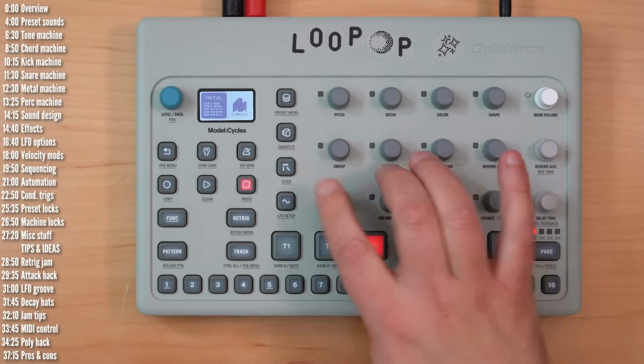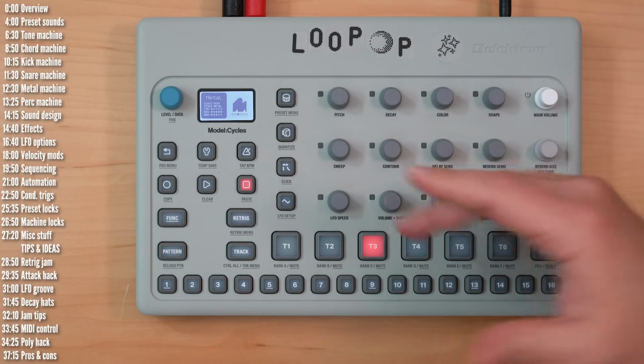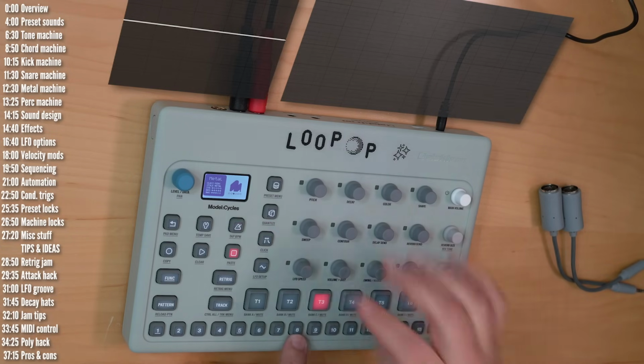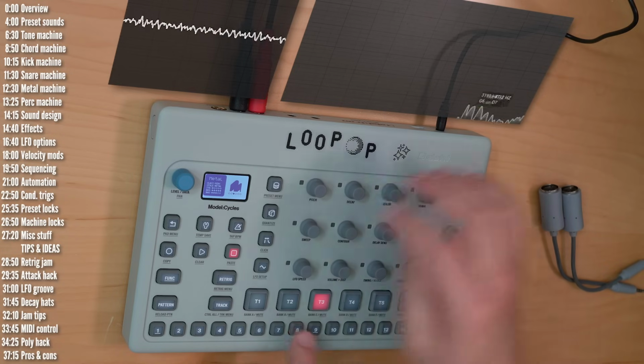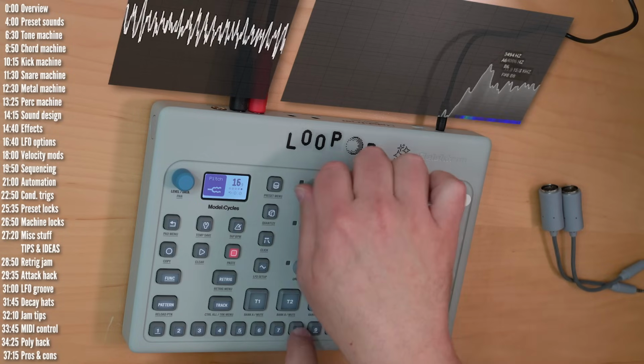Aside from the 6 machines and their 4 custom macro controls, there are a bunch of standard parameters that apply across the different tracks and machines. You can have them decay regardless of how long you hold the note, or have the gate stay open for as long as the note is held. You can control the length of the decay, overall pitch to transpose them.